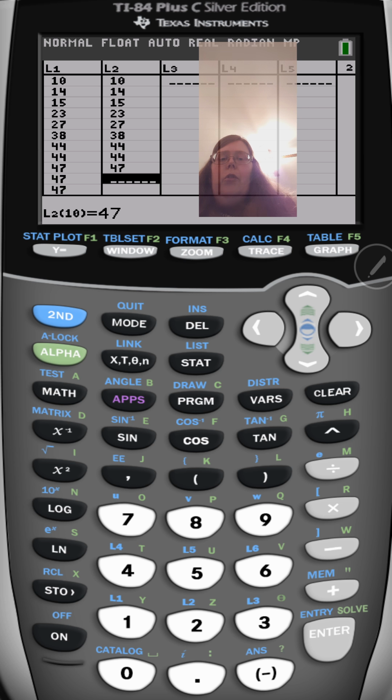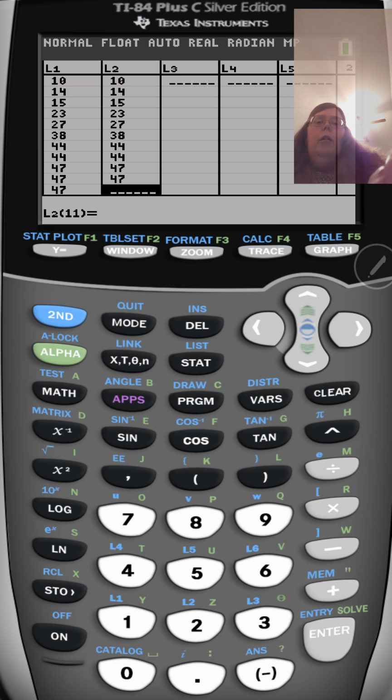Remember, we had 20 pieces of data. We need 10 entered. So our next line would be 11. Now, we can't have any blank spaces in our list. So what we are going to do next, well, I don't know, maybe we can. Nope, it's not going to let us.